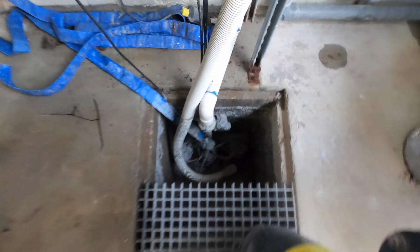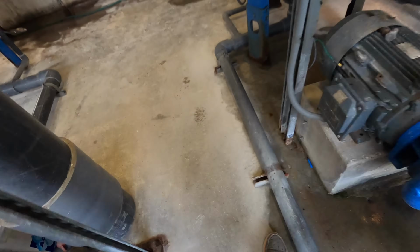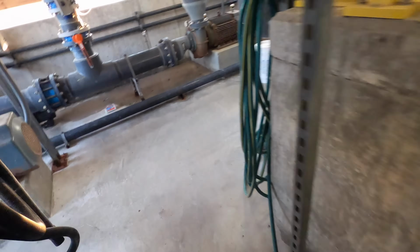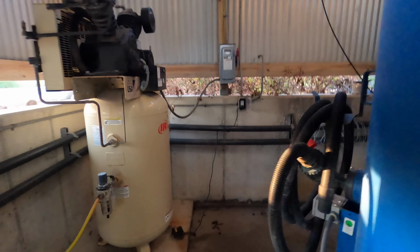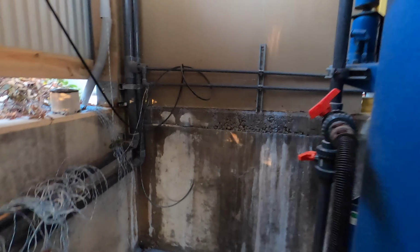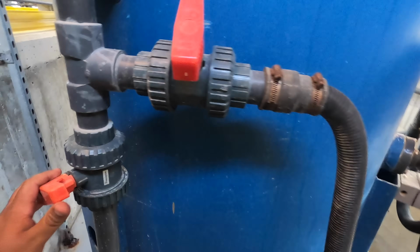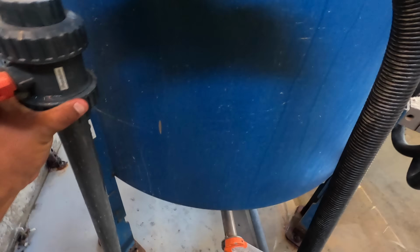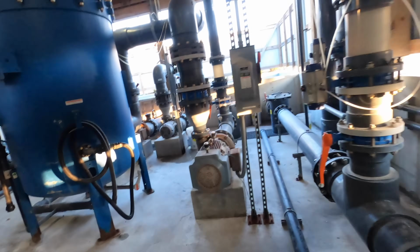Nasty, nasty. All right. So I'm gonna let the sump pump run, but of course we don't want to run it dry, right? I want to wash the pit out. So what I'm gonna do, I'm gonna go to this filter over here, and I'm just gonna open up this valve just a little bit. Oh, I got a little bit of a leak. Ain't too bad. And that's gonna go through here, go all the way to the end over there.